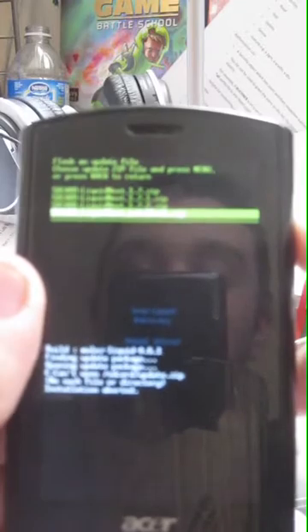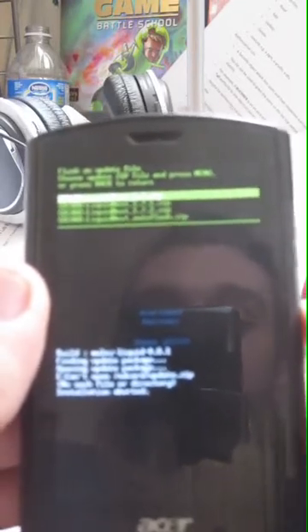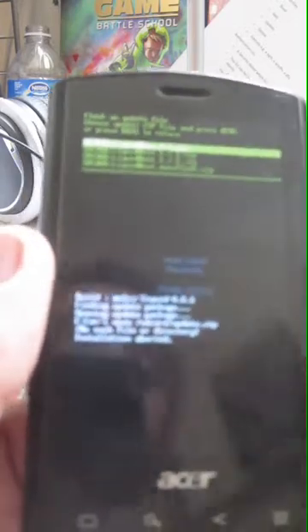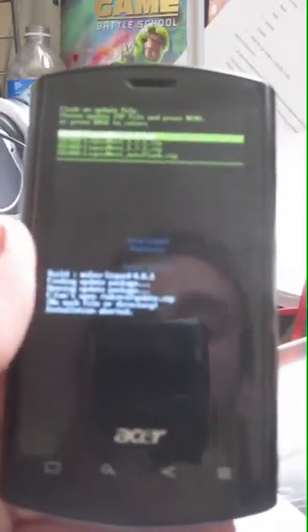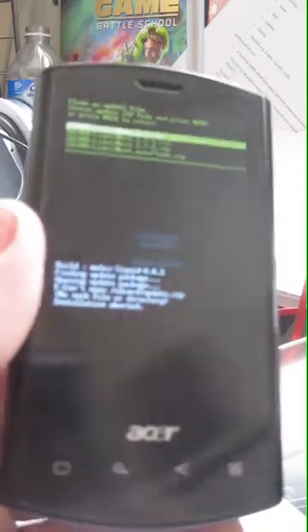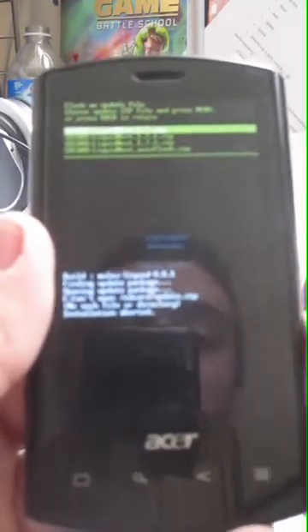As you can see here, you just pick one of these to flash. You can have as many ROMs as you want and switch back and forth. I'll warn you to stay away from Mui because it's really sluggish, especially on the Acer. If you're running a Nexus S or something newer that doesn't need a community ROM, maybe it would be nicer, but especially on this phone it's a little sluggish.